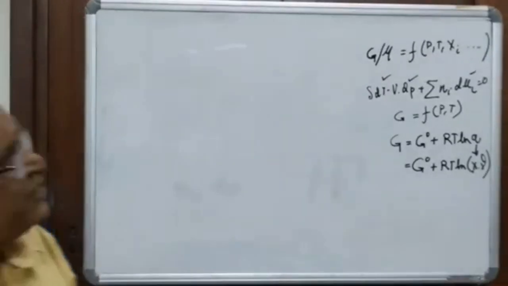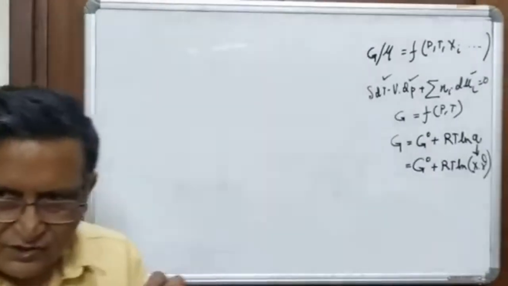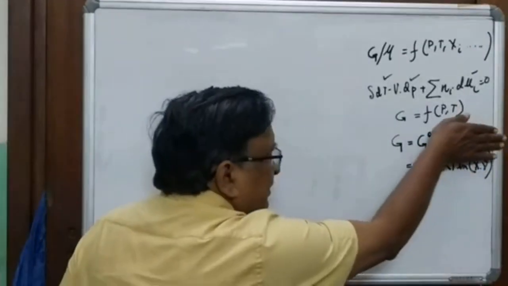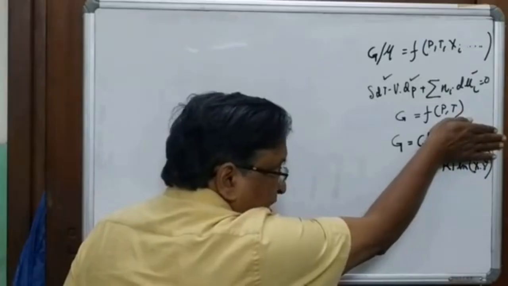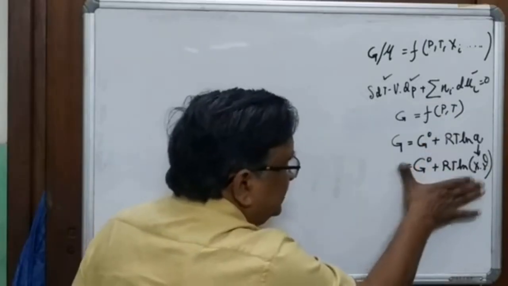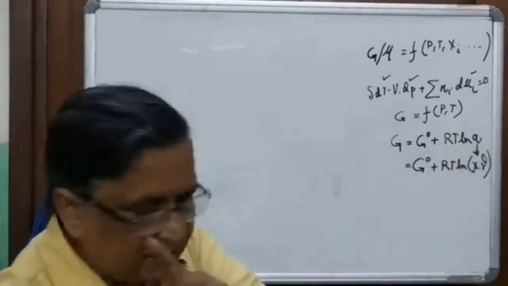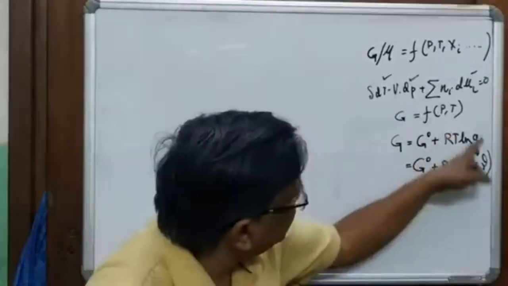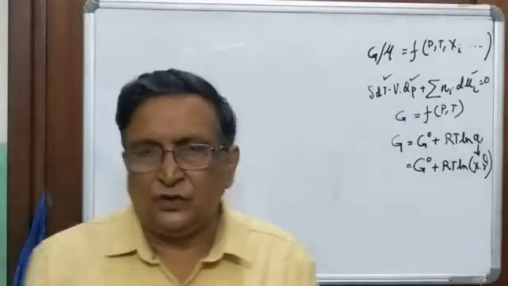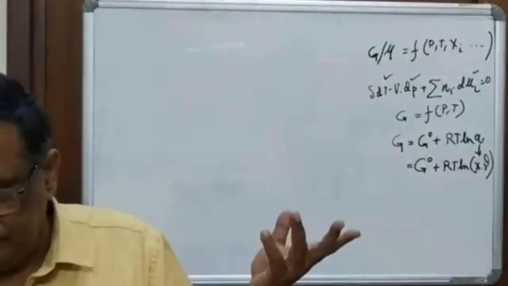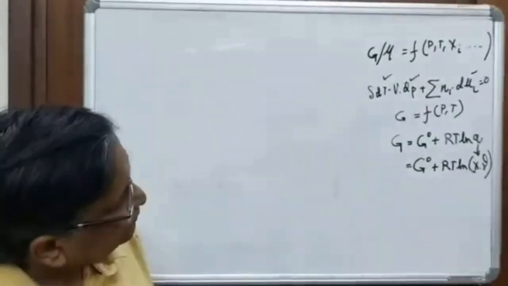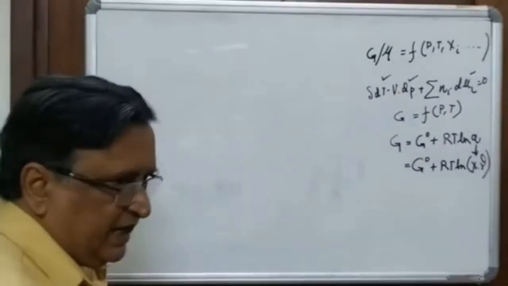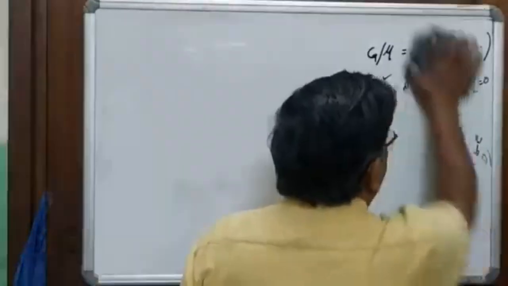But these are the basic equations that you should remember. For a pure phase, G is a function of pressure and temperature. That means for a pure phase, this term doesn't work. For an impure phase, the whole thing is there. Remember, I told you, if activity is 1, which is true for a pure phase, then this term vanishes. So G is equal to G0. And G0 is essentially a function of pressure and temperature. Right? So now, with this, we start understanding a new way of looking at reactions.